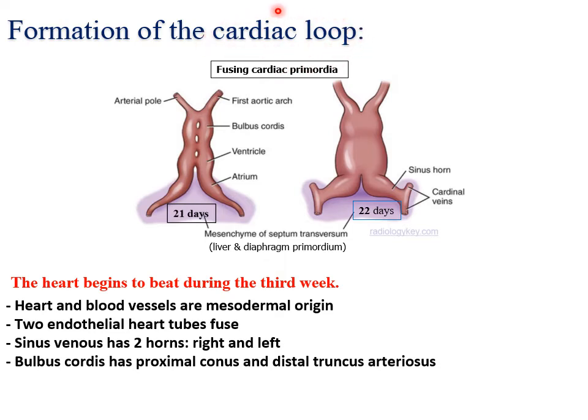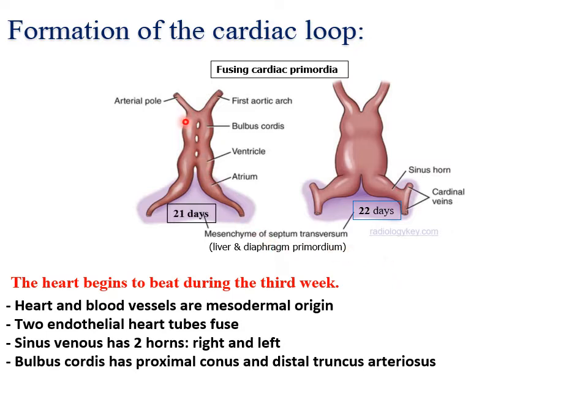The two primordia, the right and left tubes, will fuse together due to the lateral folding, as we mentioned earlier, and also the craniocaudal folding. Here, by day 21, the heart will start beating. Keep in mind that the heart starts beating by the third week, which is very important for a pregnant lady, to hear the sounds of her baby by the third week.